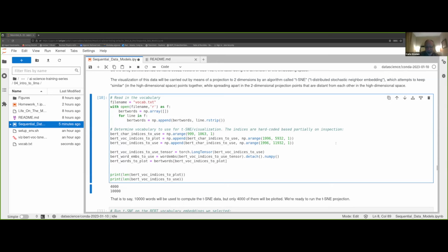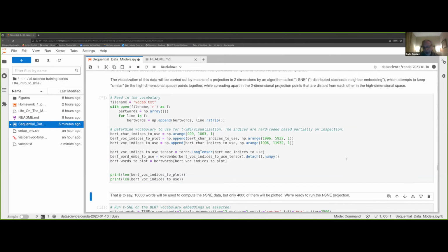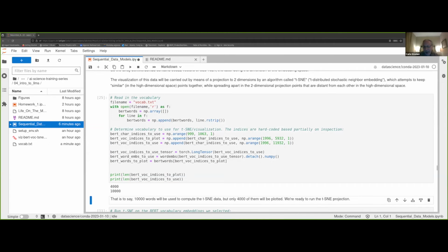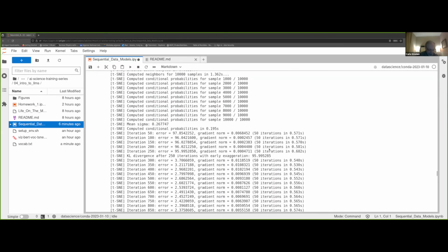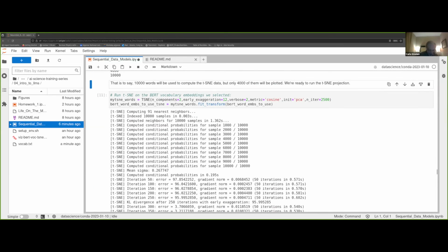There's this visualization technique called t-SNE, which, if you care to know, means t-distributed stochastic neighbor embedding. And again, it tries to do what embeddings do, which is to take this 1,000-dimensional embedding and project it down to 2 dimensions, but try to preserve the property that things that belong together fall in similar regions, and things that belong apart are well separated. So t-SNE takes a while to compute, and I've been babbling on here while it's been going, but it should do, I believe, 2,500 iterations.